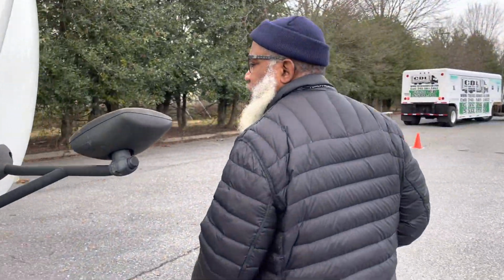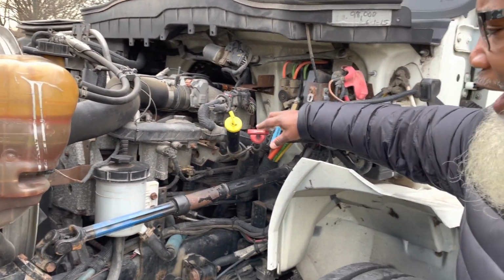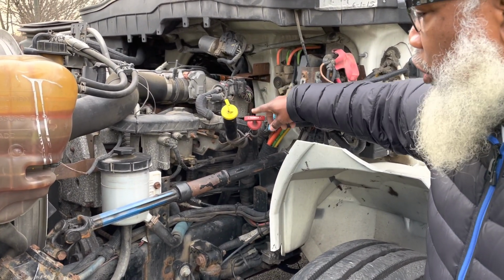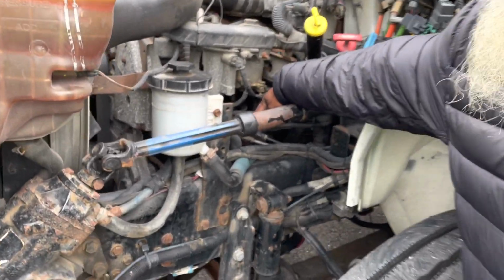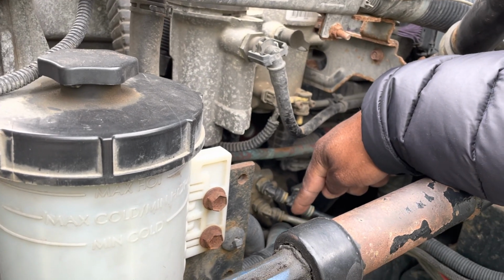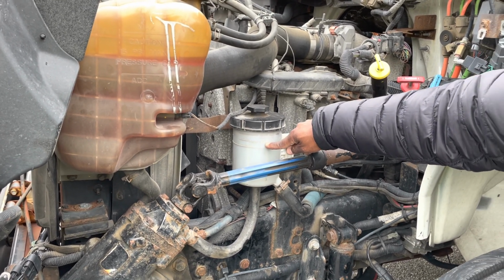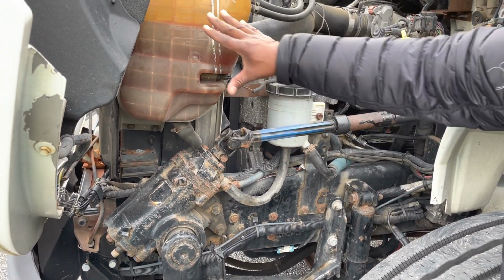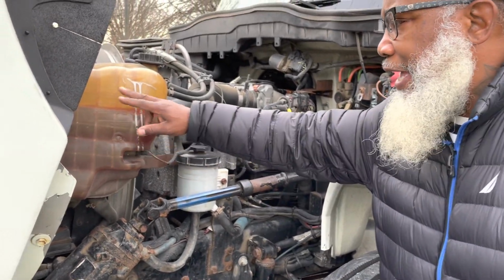Now on the driver's side, I have 3 systems here. So I have the steering, braking, and suspension, but right now we're going to get the loose components out of the way. So my transmission dipstick and my oil dipstick, my air compressor, and underneath the air compressor is the steering pump, my coolant reservoir and my steering fluid reservoir, and my gearbox. All of these parts are not cracked, not broken, and secure. No leaks. That's why I combined them together, because they have the same definition and they should read between the add and the full mark.